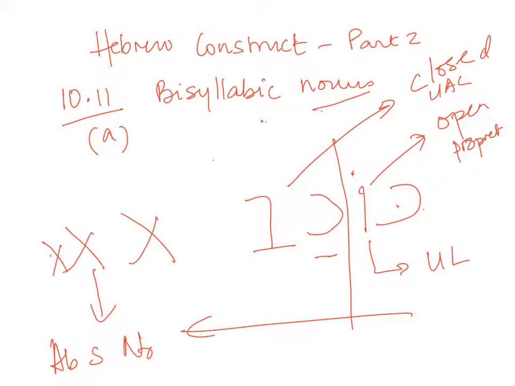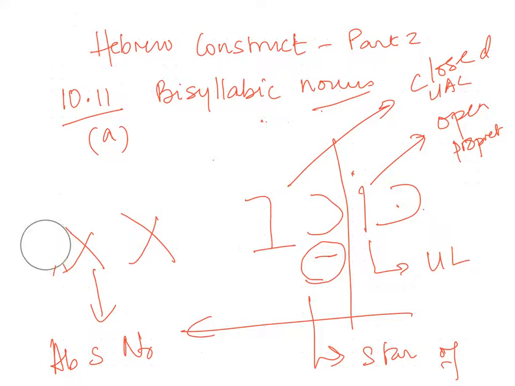Now you may be wondering, how will I recognize between the absolute and the construct form, because the only difference is this one particular vowel, and the answer to that is, well, it depends on where it is in the sentence. Is it at the beginning, in the chain rather? Is it a construct, or is it at the last noun where it's an absolute? So you will not find it difficult at all. Just find out where it is in the chain itself. You will easily find out if it's a construct noun or if it's an absolute noun. Okay, so this is translated as star of. Let me give you the next example, which is there in the book. It is the word makom.